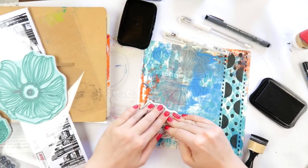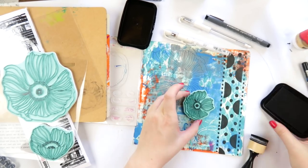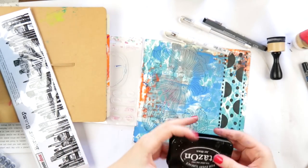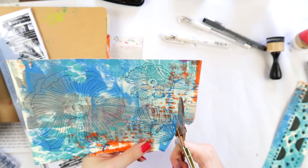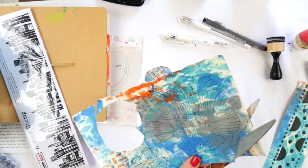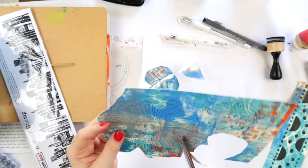So I'm stamping onto this scrap piece of paper that I had lying around with paint on it. It's a fun technique when you feel like doing an art journal page that looks messy, but you don't want to get messy right then. I use my Use It Up journal where I just chuck in extra paint and slap it on a page so it's there for later. It really is nice to have some of the work already done for you.